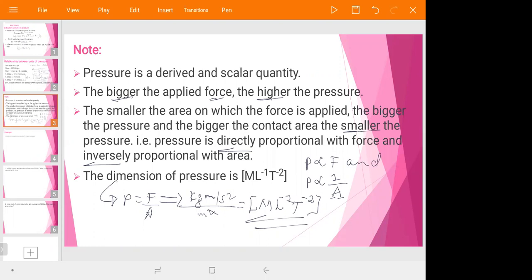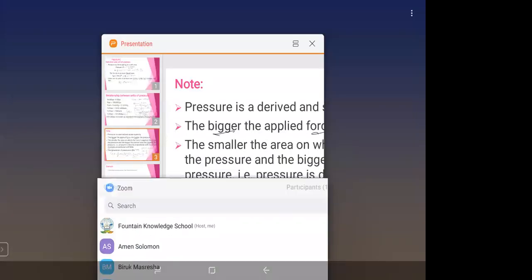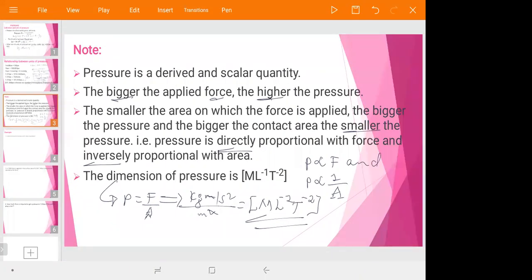Can we use mass times gravitational acceleration as a force? Instead of force, can we use mass times gravitational acceleration? Yes, we can use weight instead of force, for example in the case of a free falling body. Weight is a form of force. Therefore, in a free-falling body, when we calculate force, we can use weight, that means mass times gravitational acceleration. Have you understood what I have said?